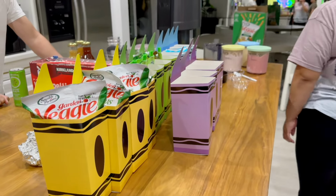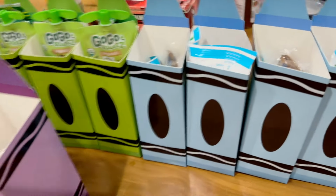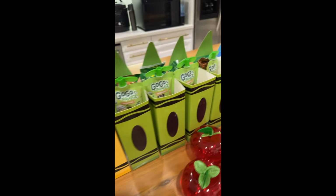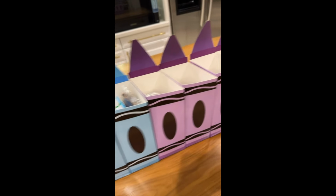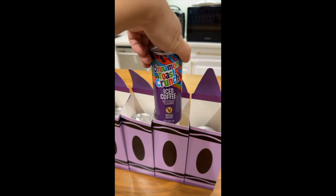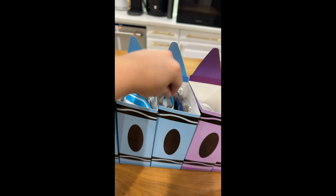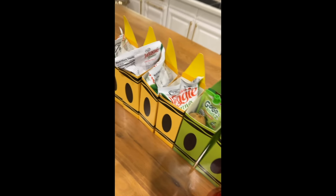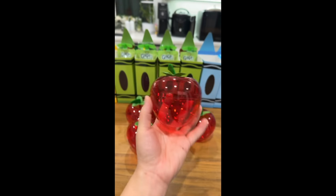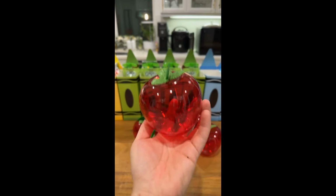Thanks to aunties for the help. We finally got this together for Teacher Appreciation Week. It's that time of the year, and we got all the goods lined up for all the teachers. I'm not sure if they're gonna like this one, but it's cute, it's new. People grew up with that combination of adult and kids. We got lots of goodies in here, and this last one is going to be filled with lots of goodies. The gold apple.